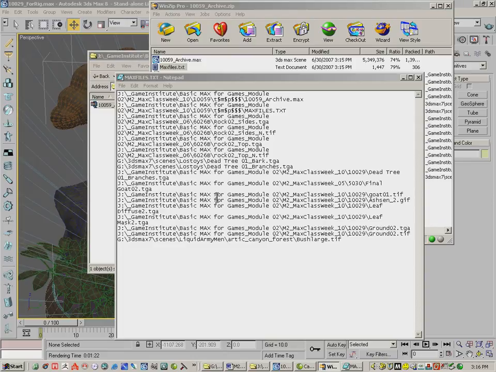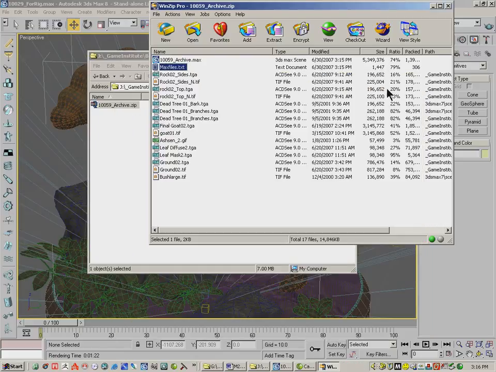And you'll see some of them are in the basic Max folder and some of them will be in different spots. Archiving is the perfect way to go if you don't have all your pieces in one folder already, which you should, but you may not, and that's the way to go.